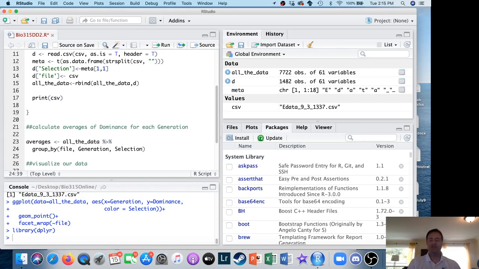And so this is a little bit redundant, but I'm going to say grouped by file, generation, and selection. So all of the unique combinations of these three variables. And I'm going to put this little continuation pipe command here. And then I'm going to say summarize.